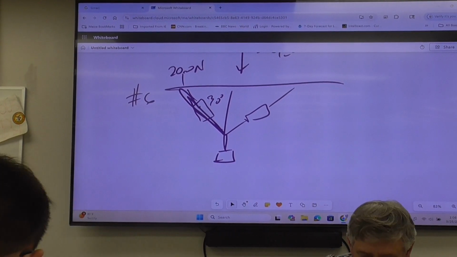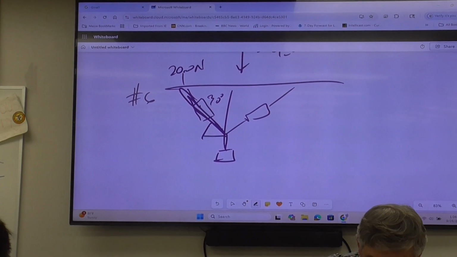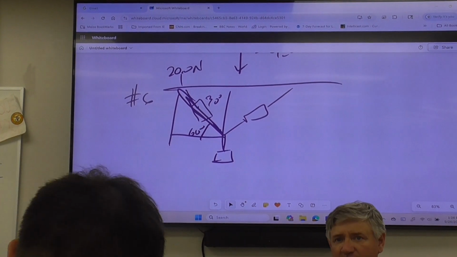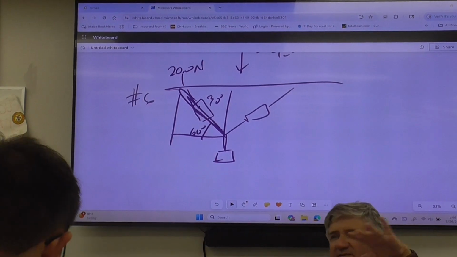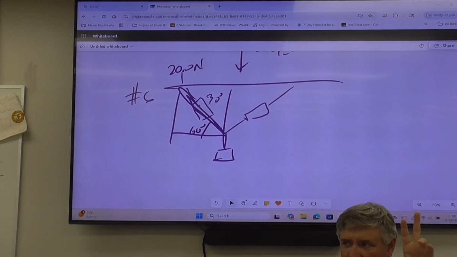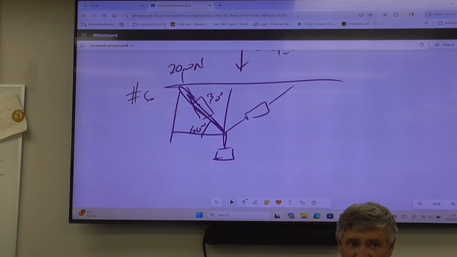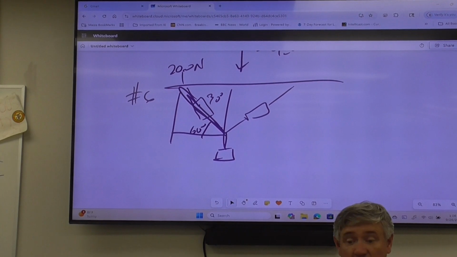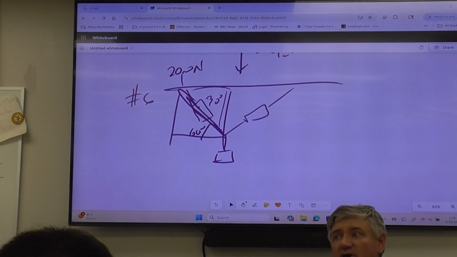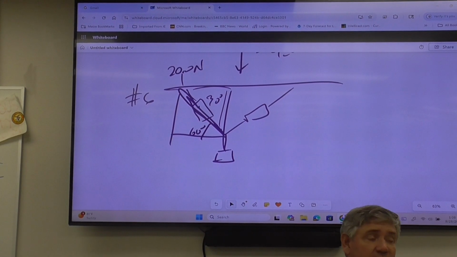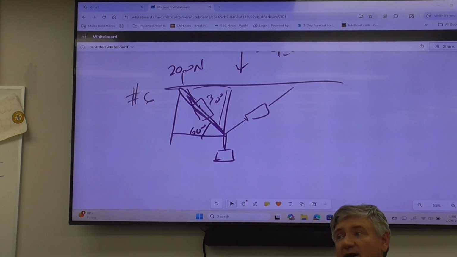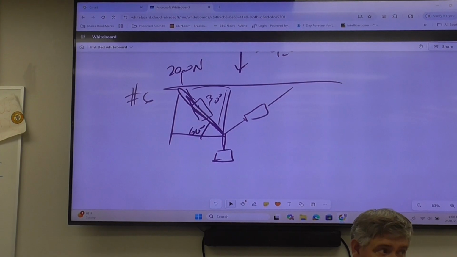What I would do first, personally, is work off of that 60-degree angle on the outside. Because to me, it just makes it easier to see and it's less muddled, okay? I would work off the 60-degree angle. You don't have to. You can work off that 30-degree angle and work on that inside triangle. That's great. If you want to do that, you're going to get the same answer. It's just a matter of how you choose to do it, okay?